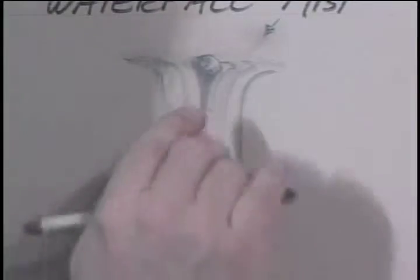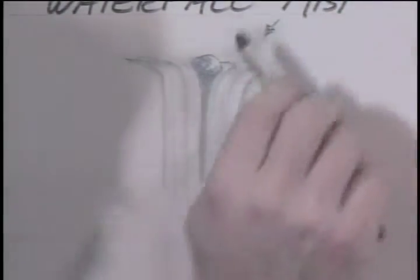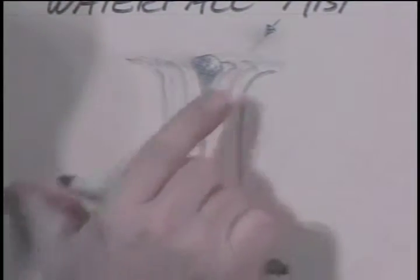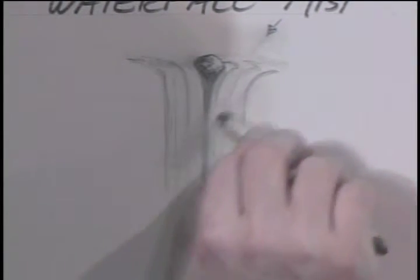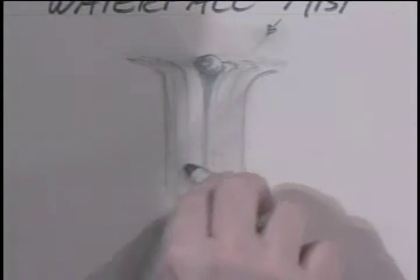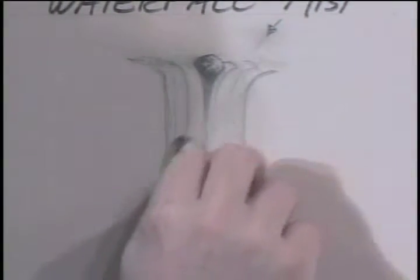Now here's a cool effect. Using the finger to shade with or the smudging stump, if my light is coming in this way, this bank, this mud hill or rock cliff is going to cast a shadow opposite that light source. So I'm going to use the smudging stump to show you that effect. I'm just turning it a little bit more on its side to cover more ground and casting a shadow and toning all that down even further with my finger.